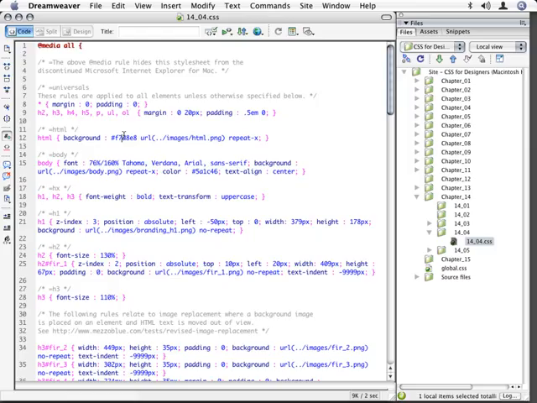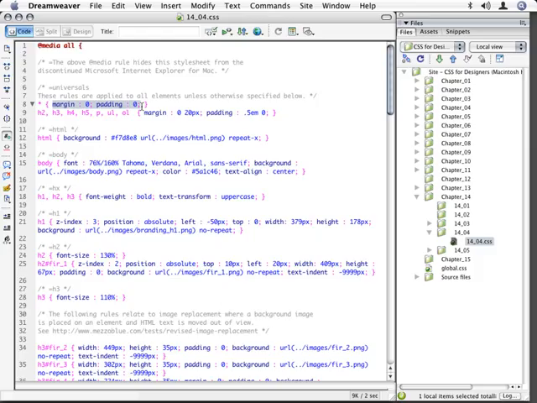The other thing it's important to do is to look at minimizing the amount of CSS that we can use. And although CSS files are downloaded once and then cached by the browser, they still should be as optimized and as small in file size as possible. So I begin my CSS files by defining as many global rules as possible. And here I'm using the star, or the universal selector, which will remove margin and padding from every element on the page, unless I override it specifically further on down the style sheet.